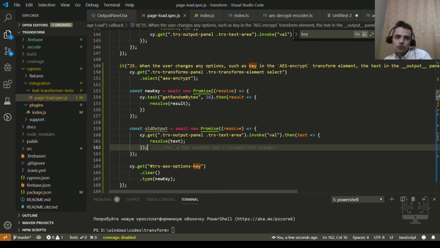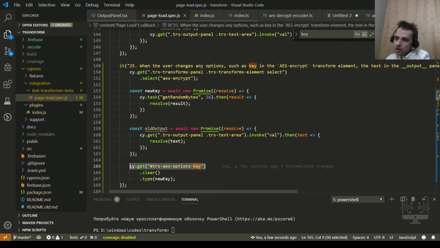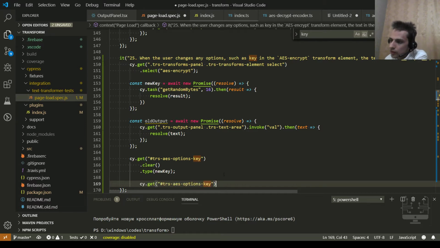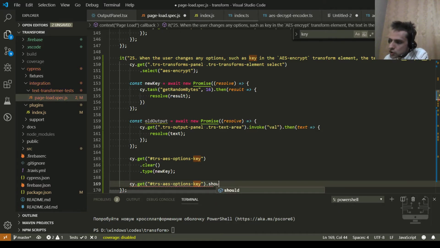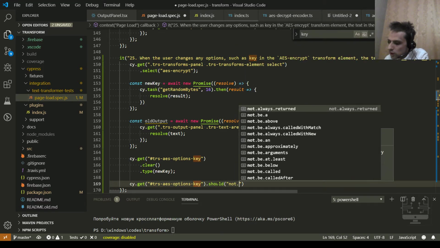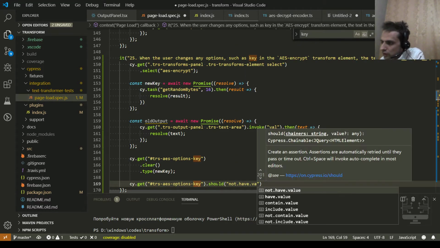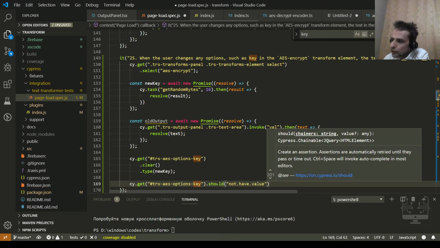And what do we want now? Now we want this TRS EAS options key should not have value.